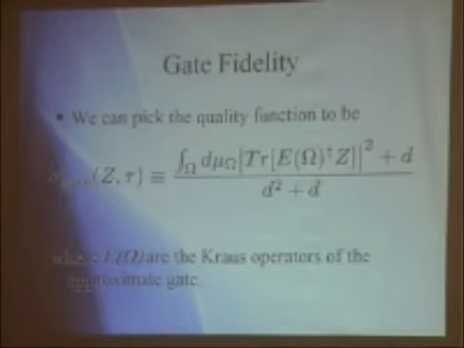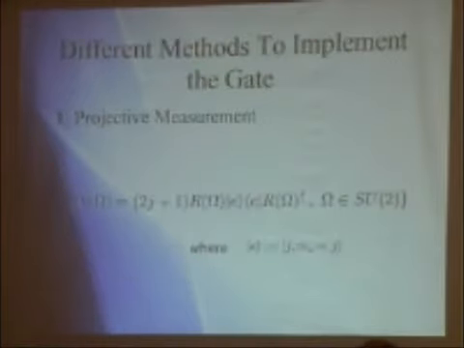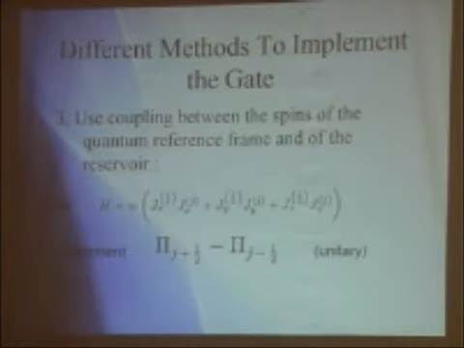Now you can define your quality function the way you want. Some people like the gate fidelity to perform gates, so you take the equation from a textbook, and then you choose your chi function, the kind of operation that you're going to implement to perform your gates. I'm just going to discuss one; we don't have to go over 3 different examples here. Suppose that between your quantum reference frame and your reservoir, we have some strong coupling.